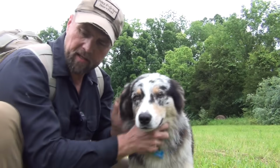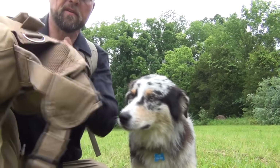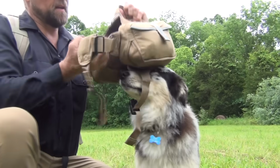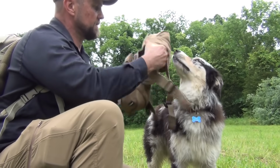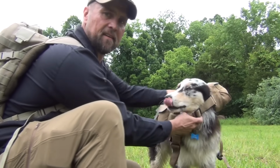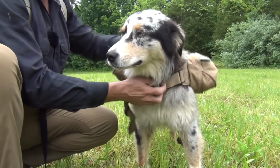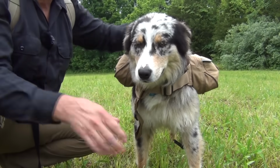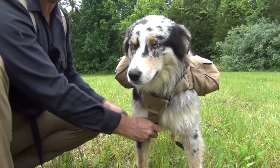Putting it back on him is pretty easy. You just find the front where this is here, and you want to put his head through it, just like this. Come here, Bentley. Just like this. There you go. Okay, come forward a little bit. Come here. So once we get his head in there and make sure it sits on there real good, you want to make sure the load is as balanced as possible. And then this is the part that goes underneath.